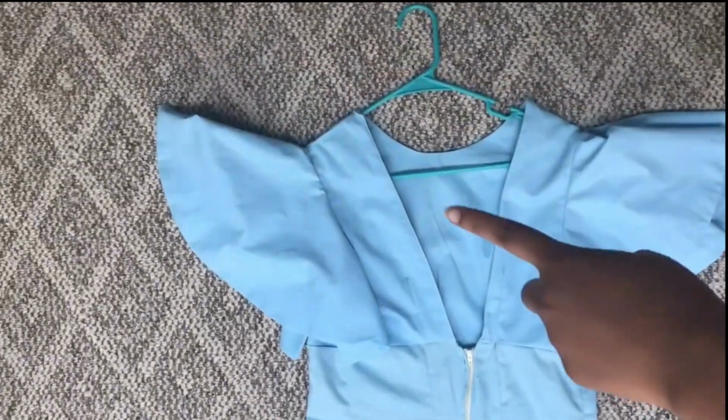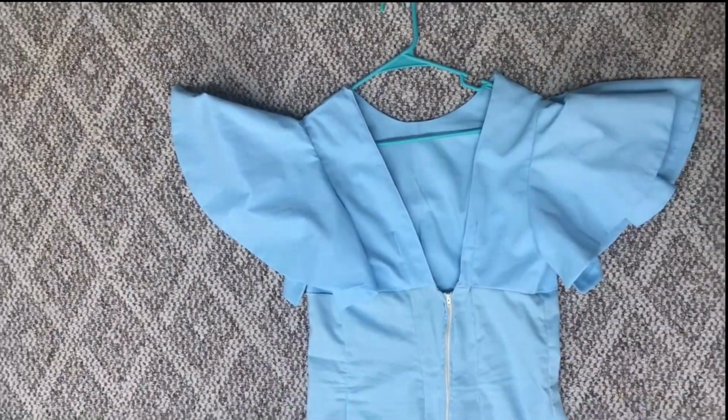Next thing I did was fold in the back V to make it a bit wider. That's pretty much it for making the dress, and now we can see how I did. Here is the finished product.